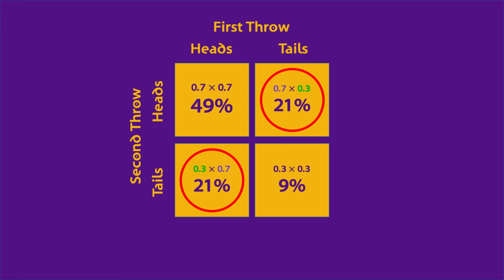Well, if you think about how we got these two numbers, it's the product of the same two probabilities, 0.3 and 0.7, except in the second case they are swapped. But multiplication is commutative. The order doesn't matter. So the two products will always be the same. Summing up, we can throw the coin twice, and we associate one of our two possible choices to the heads followed by tails case, and the other to the tails followed by heads case. And if we get two heads or two tails, well, we can just repeat the process until one of our two desired outcomes is reached.